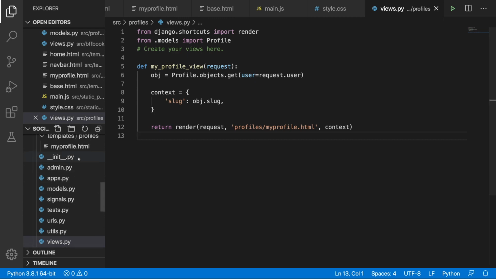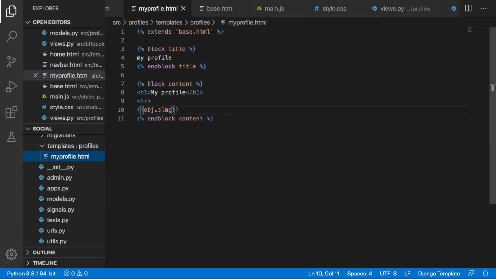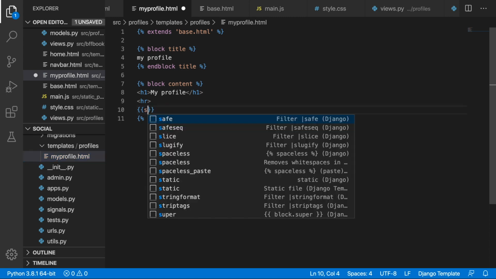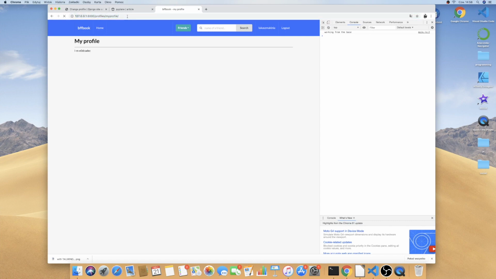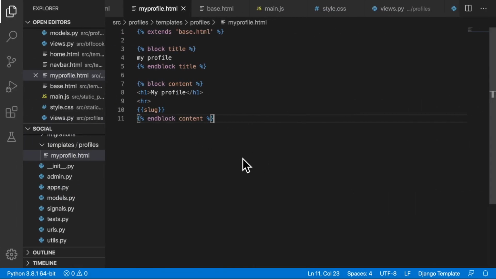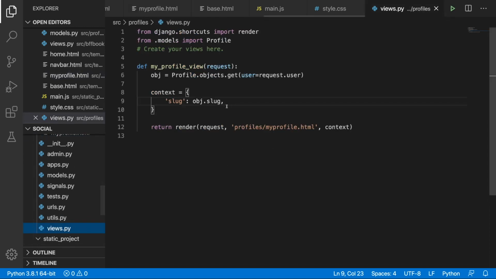Let's save this and let's go back to my profile. And over here, we'll just put in slug. Let's save it. And as you can see, nothing changed. So this is another way how to do it. Okay, but we would like to maybe pass the entire object.